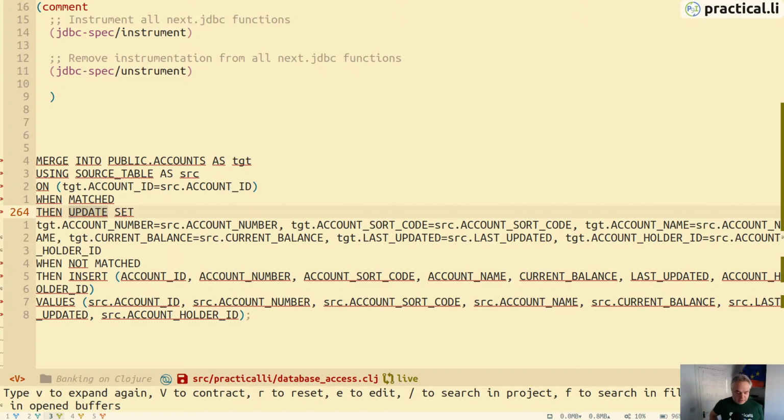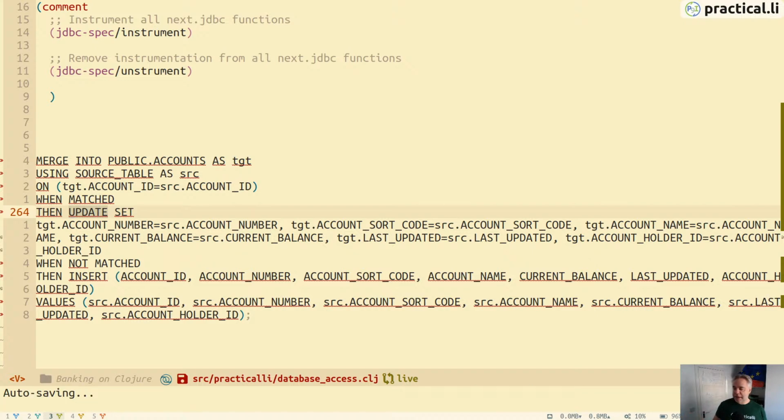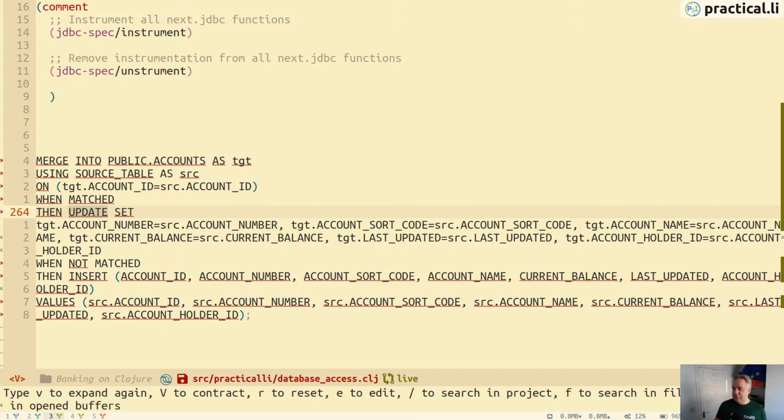So it's a nice way of minimizing the kind of checks you'd have to do. If you didn't have this, you'd have to go off and get the results, read the results, check to see whether there was a matching record, and if there was, you'd then do an update, and if not, then you would do an insert. So if you use this SQL, then it's going to do that for you.